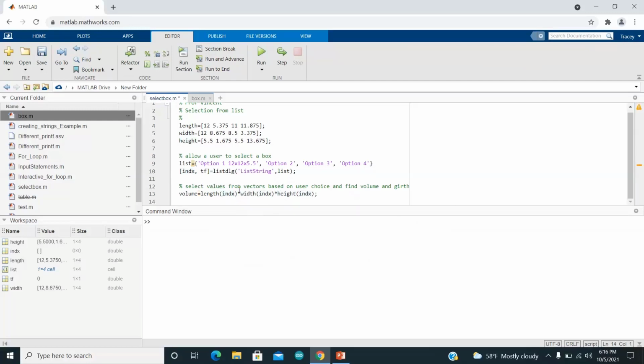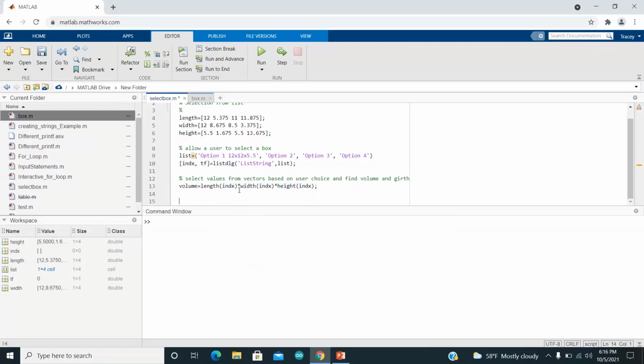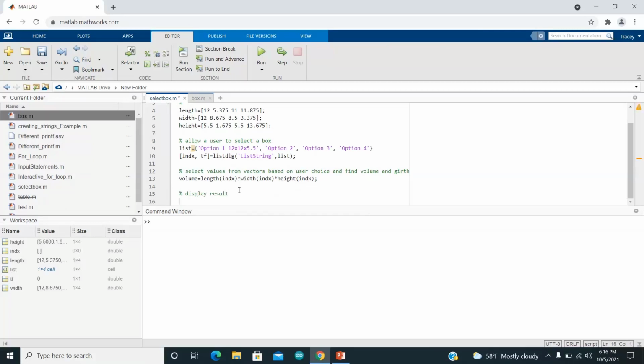And I could also do it for girth as well. I might leave that for now. I feel like this is taking a while. And then what we have, that's all very good, but then it would have that information, and we're interested in seeing what the information is. So we need to display the results. So we're going to use printf.